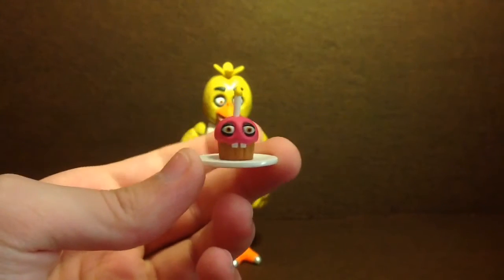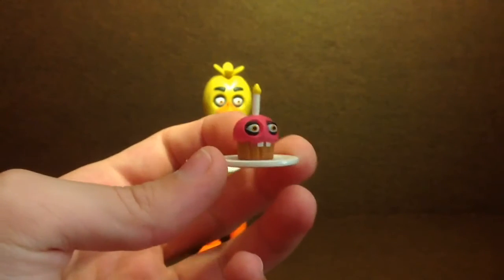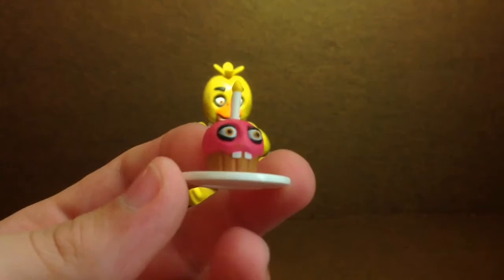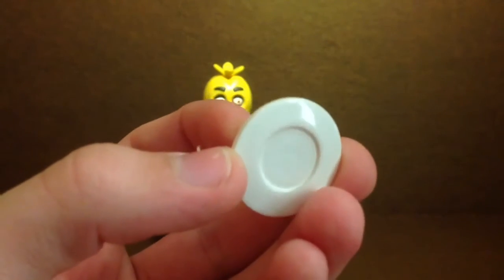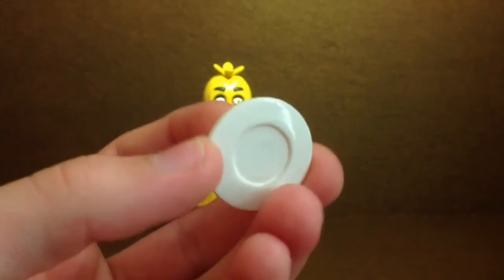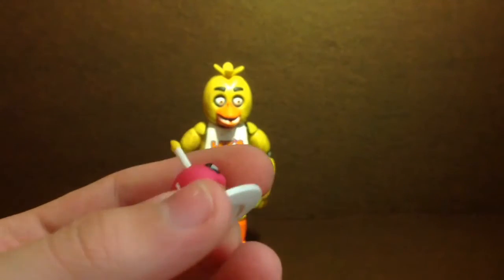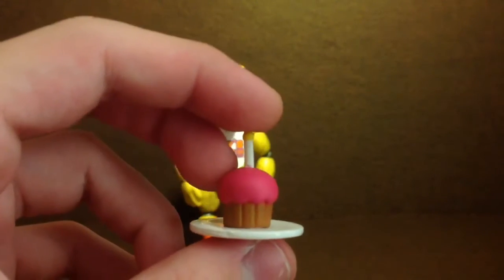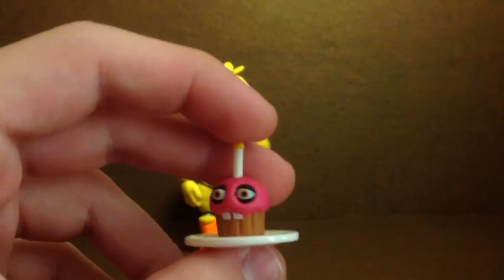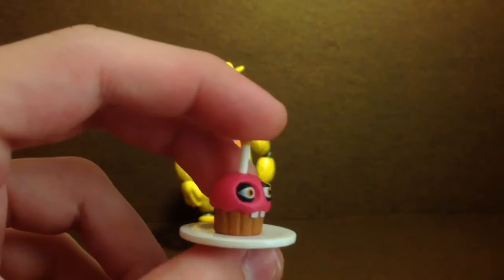As an accessory, Chica comes with her cupcake. I believe the name just given was Mr. Cupcake, so that's fine. What's nice is that there's no legal stuff at the bottom of the plate, which is something kind of interesting. I noticed that on the guitar as well, like I said, and I didn't see anything on the microphone for Golden Freddy either.